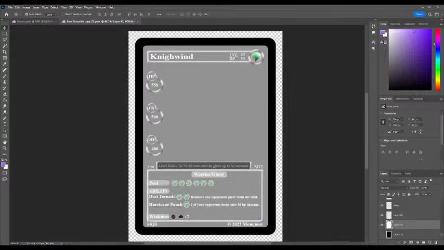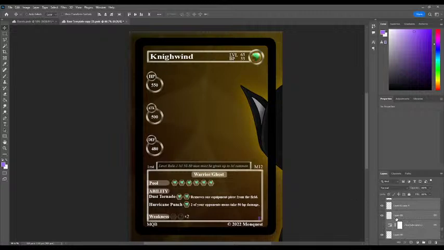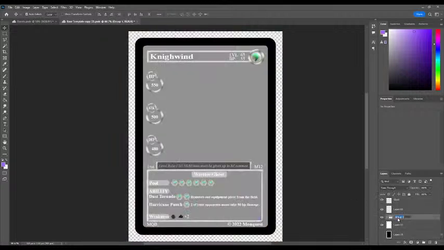I'll kick that to 1 because I don't know if that was too loud or not. Okay, so now let's take Darate. And here's what we're going to do. We got to move all the layers of Darate over here. What I'm going to actually do is create a new folder for it. So let's get a new folder. And then we'll put everything in this folder. Let's call it Darate.